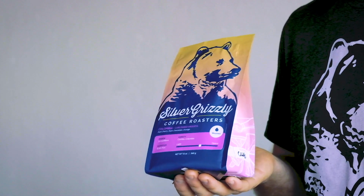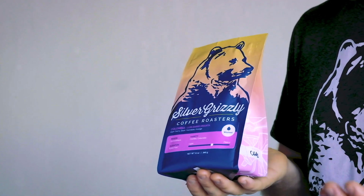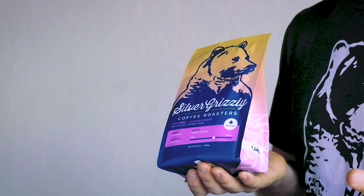And so this might get a little technical, but with variety and elevation, what you'll find if you're looking at these things is that they actually tell you quite a bit of what this coffee is going to taste like, regardless of the country that it came from, much like wine. The variety of wine determines the types of wine that you'll enjoy. Same thing with the variety of coffee. For example, this one here is a Castillo and a Colombia varietal, and it was grown at about 6,000 feet. Now, knowing this information will tell you over time, of course, in practice, that these coffees are going to generally be kind of fruity and relatively floral in flavor.